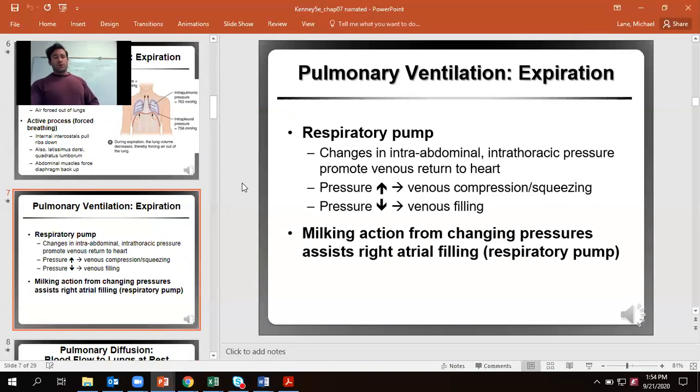This also gives us one of the causes, along with changes in vagal tone, of what is known as heart rate variability. If you look at your heart rate over an entire hour or an entire minute, yes, you do 60 beats per minute, but it's not a perfect metronome. It's not hitting the exact same beat every time. There are points where it goes up a little faster and points where it goes down a little slower. This is partially thanks to the respiratory pump, and also to vagal tone, which is part of quality functioning of your parasympathetic nervous system, because it also receives pressure through that inhaling and exhaling cycling.